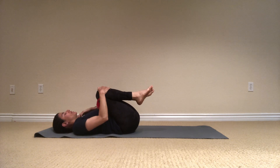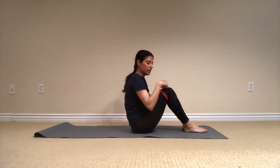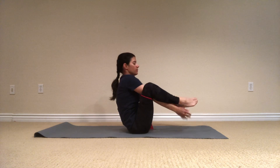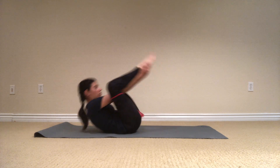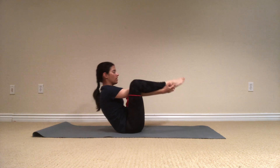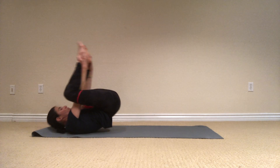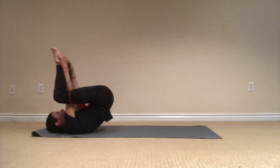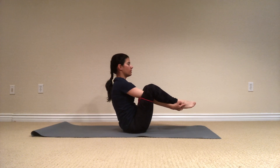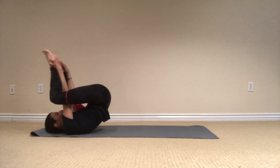Bend your knees and round yourself up — nod the chin. We're going to do the seal here with the same position with the band. Open the legs out, bringing my hands in like this. Round back, round back up, nice and tall, all the way up, finding the balance. Again, round your shoulders, round back up, and hold. Breathe, inhale, try to use your abs to come back up and finding the balance. Three more — lower and lift it up. Try to really round your lower back to keep the movement smooth. Last one, round, round back up, hold.